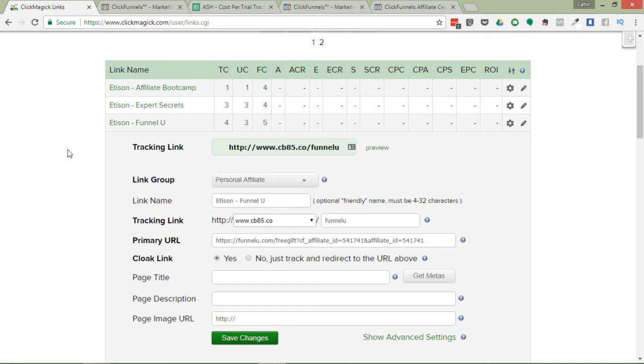Add another tracking domain just to create super short, memorable affiliate links that you can, for the most part, memorize and send to people when you're out having conversations and networking, whether in person, on the phone or over Messenger. You can quickly deliver these affiliate links without having to log into ClickFunnels and generate a link every time somebody asks for one. I definitely recommend you do that, and it's a huge step up from Bitly as well, using a custom domain in ClickMagick like this.